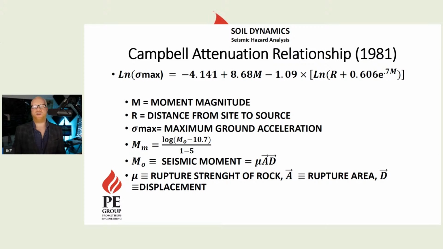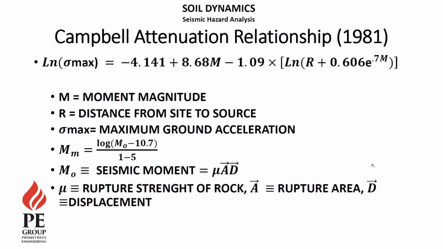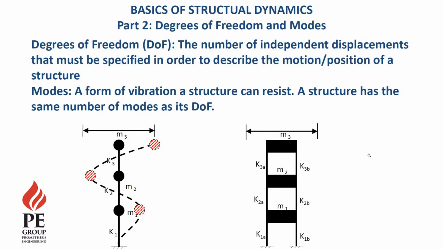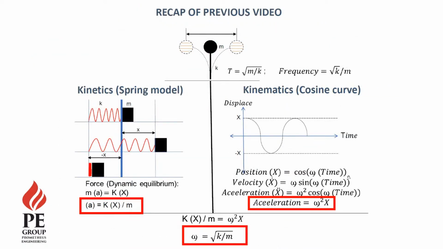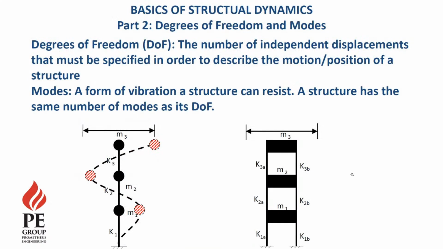But for now, let me try to give a basic recap of where we are at and what we have done so far in our series on structural dynamics. Okay? Coming up with a single degree of freedom model, relating the mass and the stiffness to the natural frequency. Then coming up with the concepts that expand the equation into a series of linear equations, and then we bring out matrix algebra in order to solve many degrees of freedom and many modes, which means now we're going to have many natural frequencies depending on the mode of vibration and so on and so forth. That was the second video.